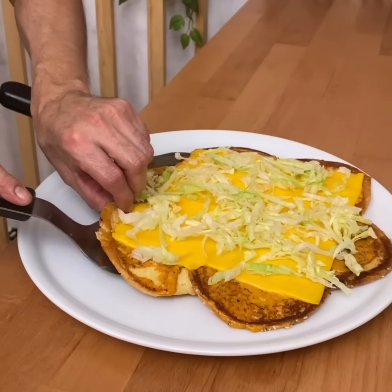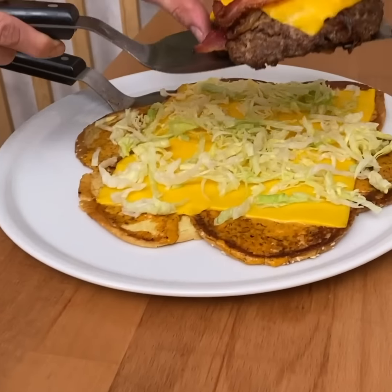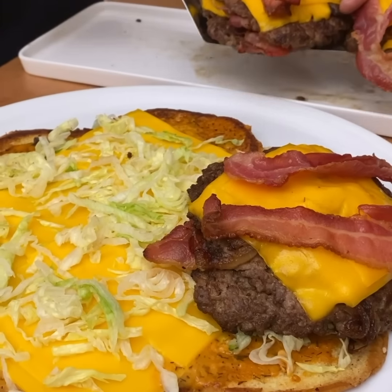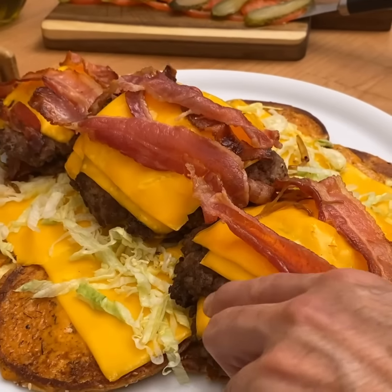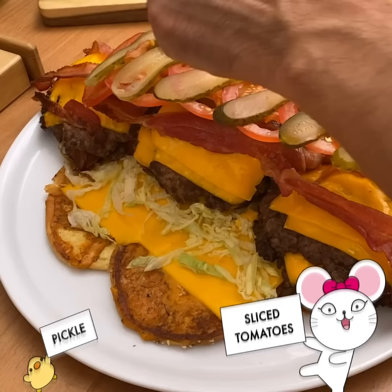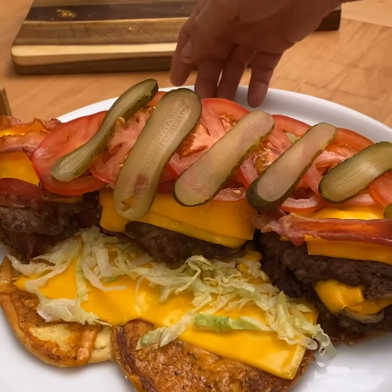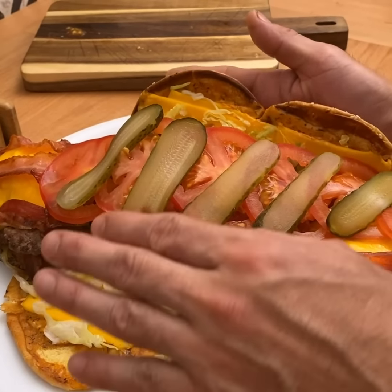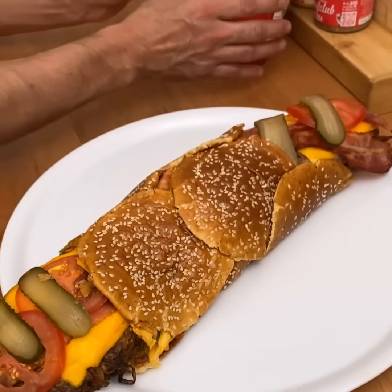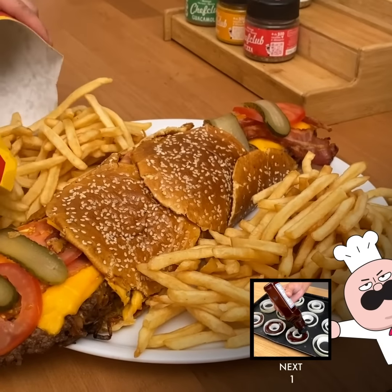And now it's time for assembly. So we grab our first patty twin, place it right there, just like that. Beautiful. It's here. And some fresh pickles and tomatoes. Close it up and tight. Get yourself some fries. Don't forget the fries. And now all you gotta do is enjoy.